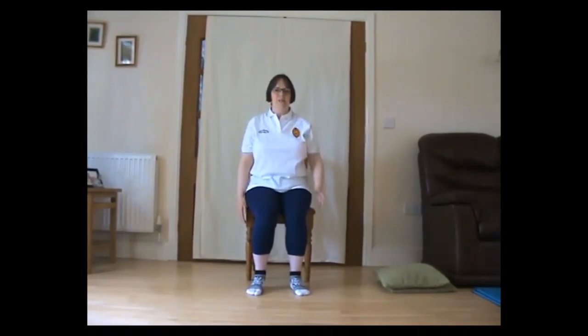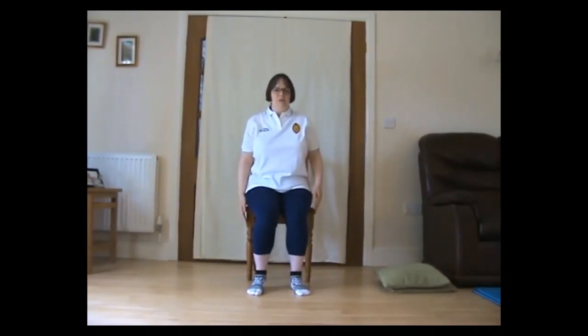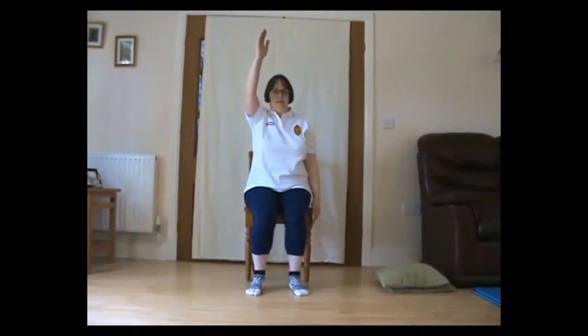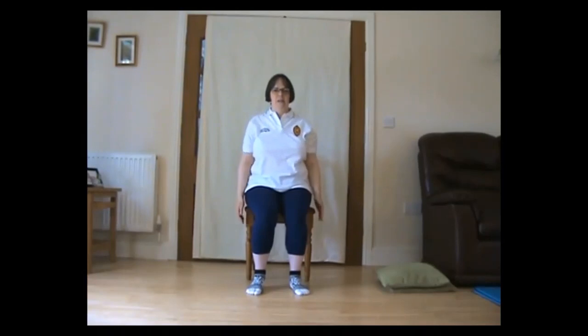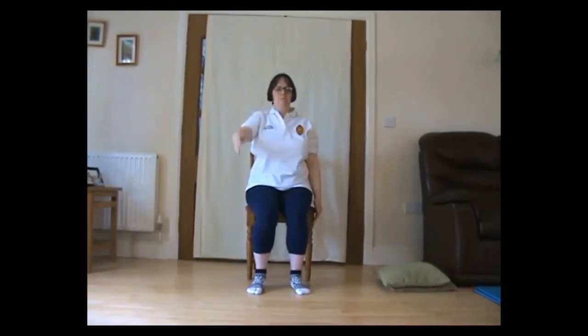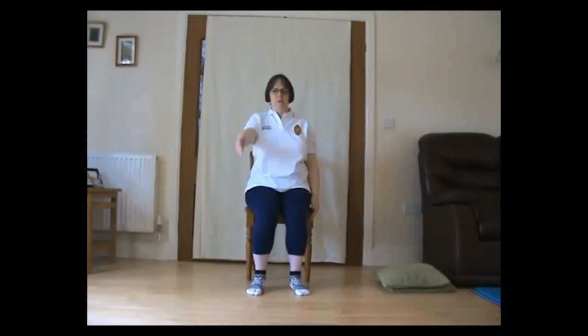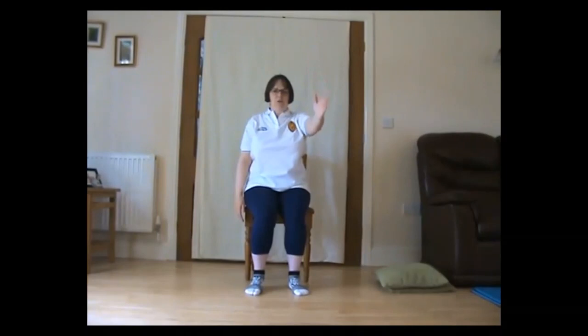So this is starting to get some nice movement in the shoulders, but hopefully you notice that we're keeping the trunk nice and stable. So it's just the arms that we're isolating the movement in. And with each repetition, I'm bringing the arm that little bit higher each time. So each time the arm's becoming higher and higher until we're up as far as you can comfortably reach. You know what your limitations are. So we roll, we reach and we lower.